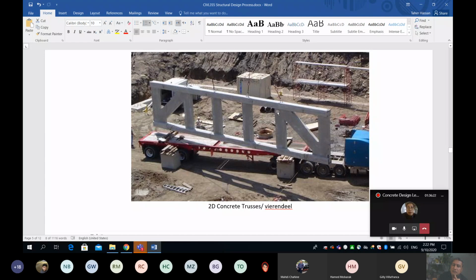It has to contain an element just like this one, which is diagonal, and this one in all the bays. And if not, then it still can work. But again, we have to make sure that our design makes this connection between the verticals and the chord a rigid connection, which doesn't allow rotation. This is how we can make it a rigid connection, but it has a different name, called Vierendeel.